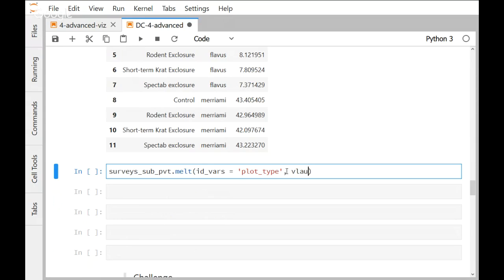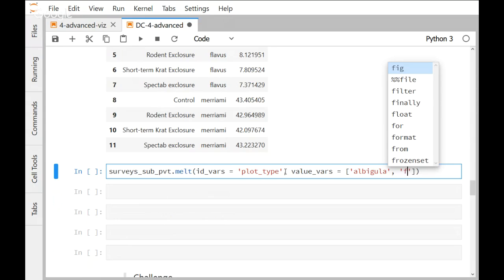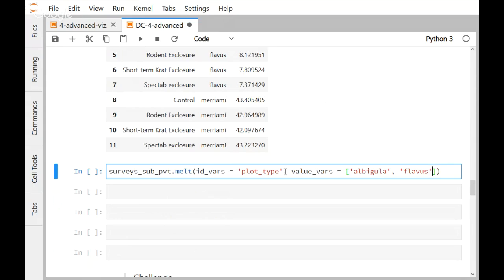Value vars, value variables: I want to just keep the two species, albigula and flavus.